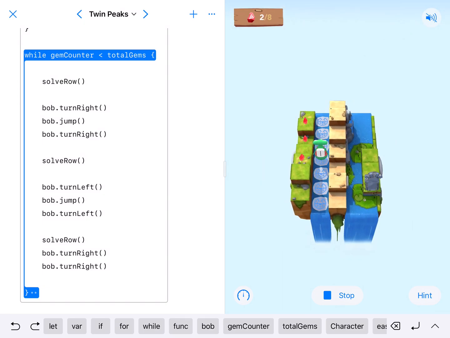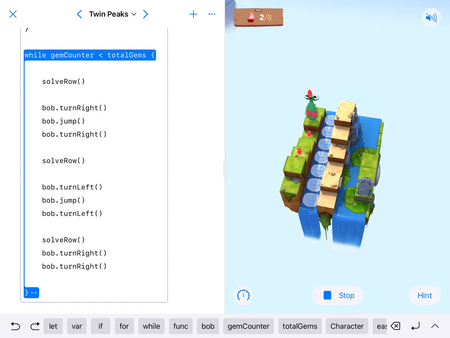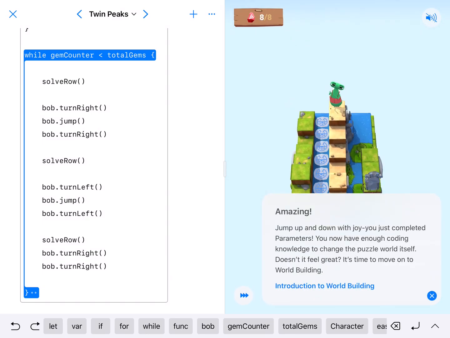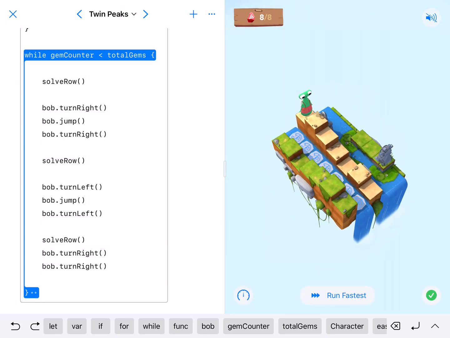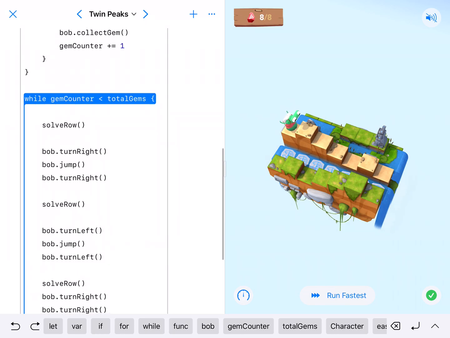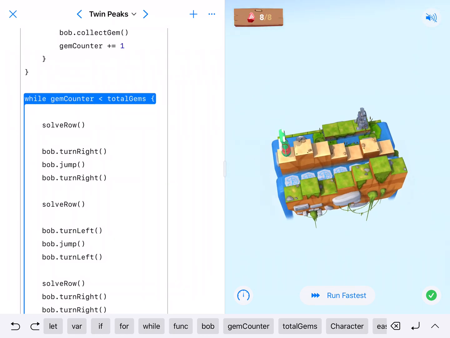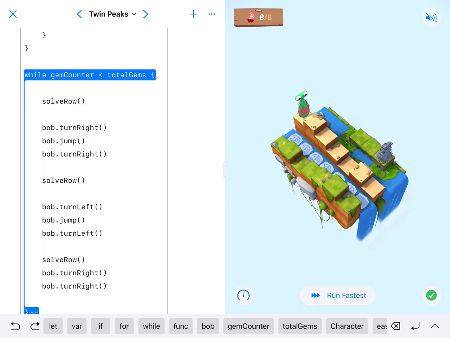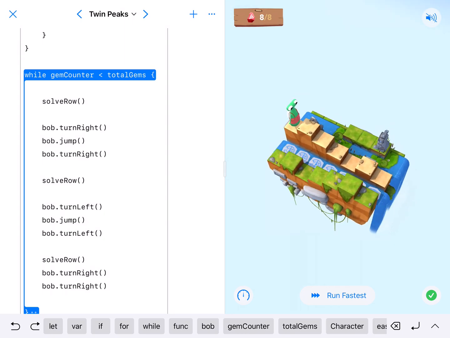So we'll get to see it in this one. And they keep popping up. All right, Bob will turn around. And then if we haven't captured all the gems, we can go back and get them. So we got 6, which means that Bob will be able to get to the end here. Right. There we go. Depending on the number of gems you have, you may be able to get it on the first try without the gem counter. But if you want to get it every time, like I tell my classes, I hit run several times to make sure it can collect a small amount of gems and a large amount of gems and gems that randomly pop up after we pass.